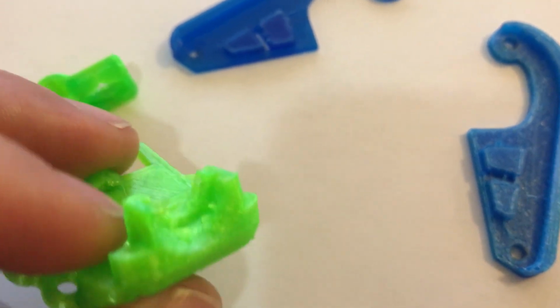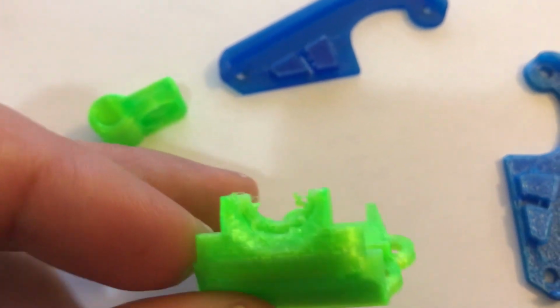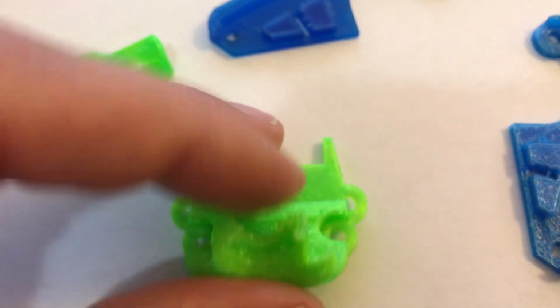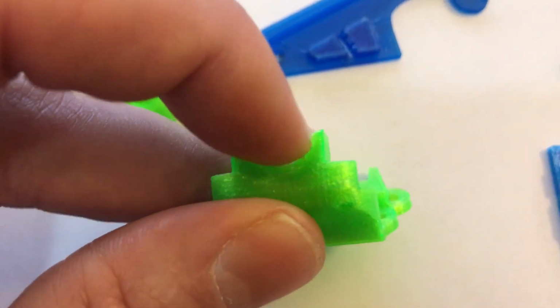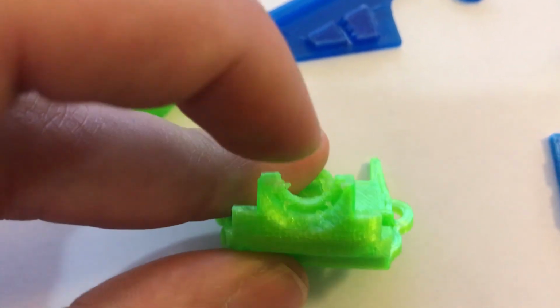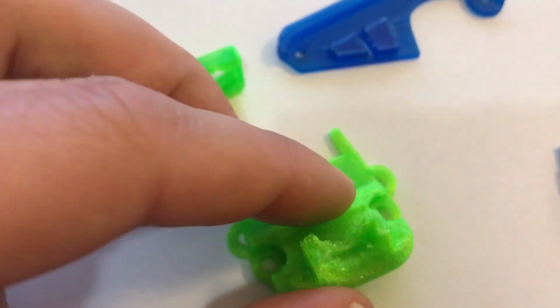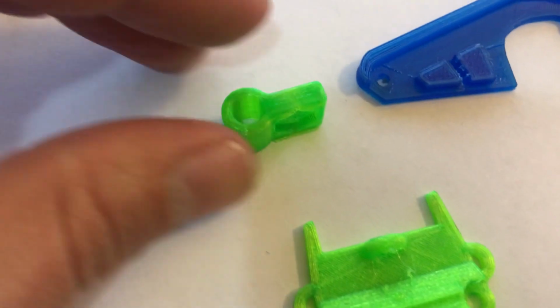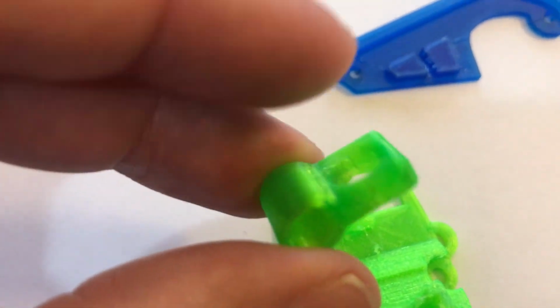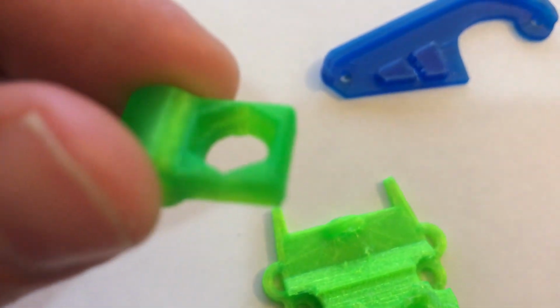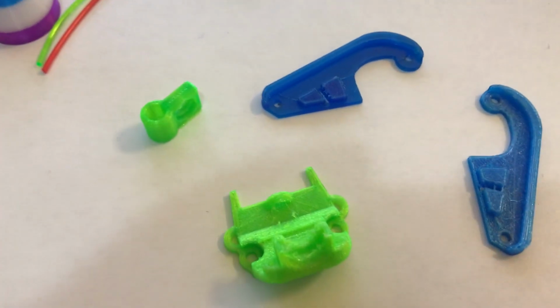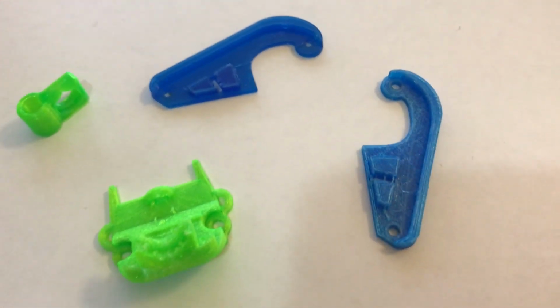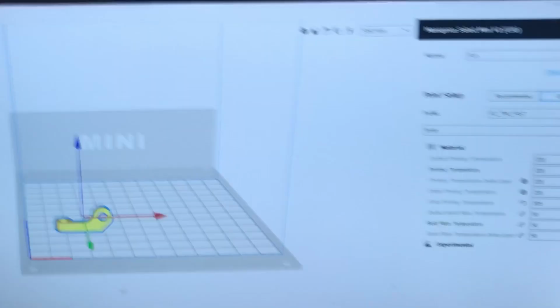Another problem I had was these goober things on the outside. Basically, the outside of my print would collect all of this extra material. There would be strings and globs that would end up where they're not supposed to, on the outside of the print. And they're supposed to look all solid like that. So the settings that I adjusted might be a little bit unconventional.